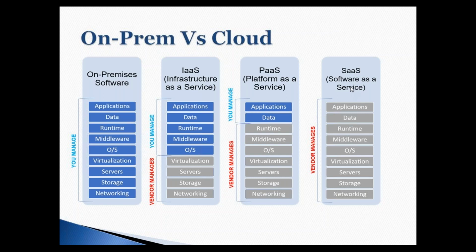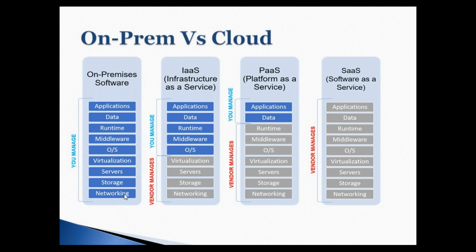In SaaS, you don't have to manage or maintain anything. Everything, application, data, runtime, middleware, OS, virtualization, servers, will be managed by the vendor. Meaning, if Oracle is the vendor, say an XYZ bank has bought Oracle software. What the bank has to do is pay some amount for implementing the application and buy licenses. That's it. The rest everything will be done by the vendor. Here the vendor has to be responsible for all these things.